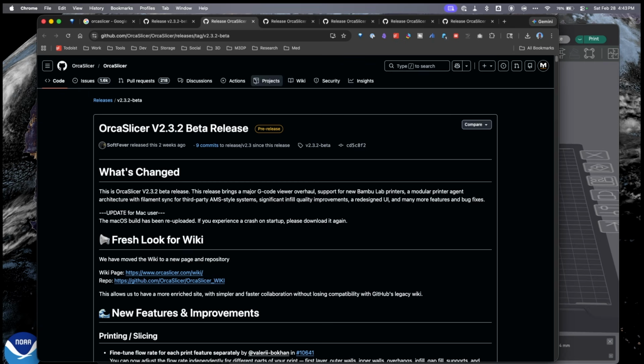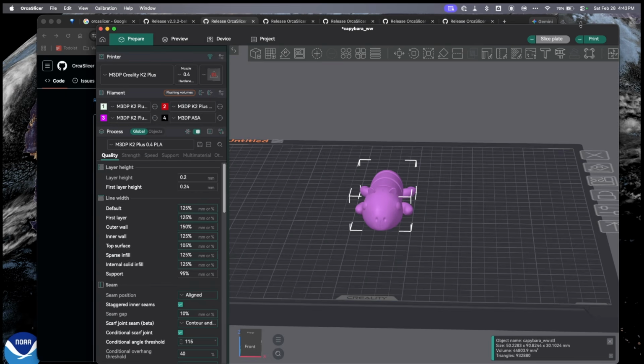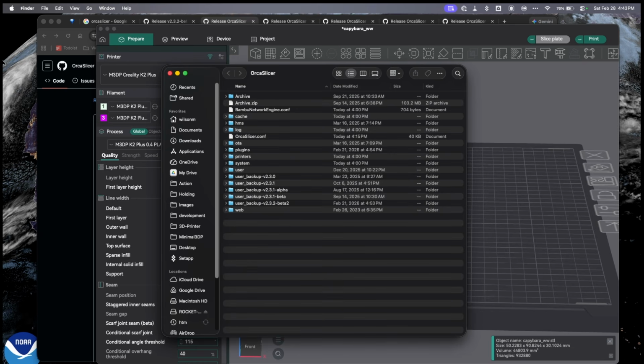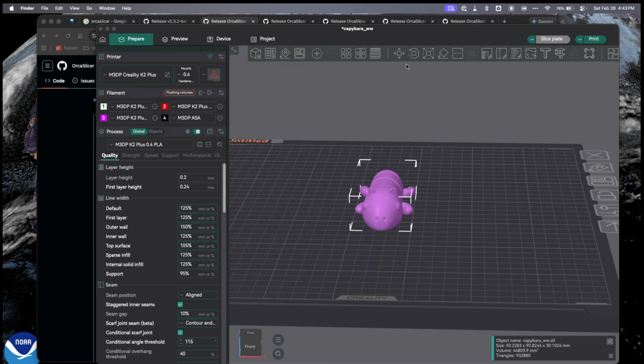Now, before we go ahead and take a look at the beta, I want to do a couple housekeeping things here. One, before you go ahead and install the beta, always make sure you back up your profiles. That way, it is beta software, if the worst were to happen, all your profiles and customizations are safe. Now, the easiest way I found to do that is you can export them out, but you can also go up here to Help, go to the Configuration folder, zip them, and copy them somewhere else. So that way you have them. I found, particularly on my Mac, depending on how I remove the beta, occasionally that'll delete all my profiles. So again, you just want to be extra safe.